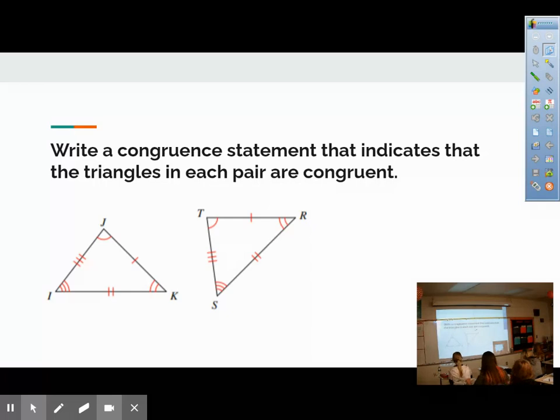I think now we're going to try this one. What's the symbol you're supposed to have in front of it? The triangle. Okay. Alright, go ahead, share with your partner what you wrote down. I got KJI and SRT. No, you can have it anyway, as long as it's the same pattern, as long as the angles are corresponding. So it's KJI and SRT.